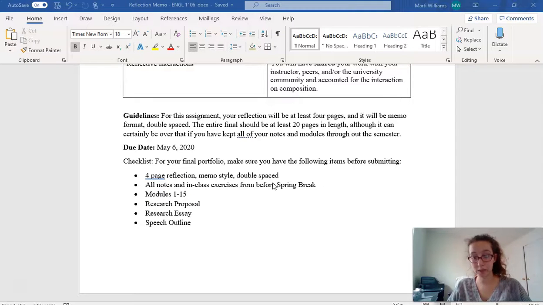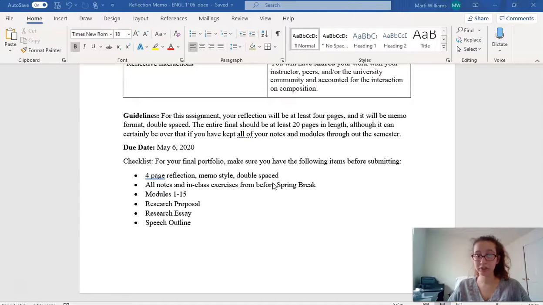You should have at least 20 pages. You will probably have more than that, but at least 20, okay? And that will all be in one document together when you submit it. That's all due on May 6th, 2020, and it's all due on Canvas, so you can submit it there.